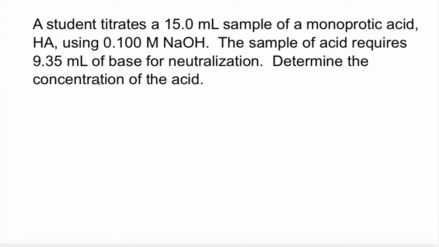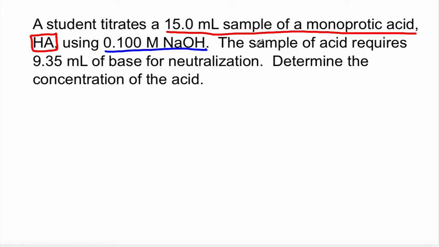The sample that we're going to go through here involves a student doing a titration, much like what we do in lab. And notice that we're given a certain amount. So we know that we are titrating a 15 milliliter sample of a monoprotic acid. And all that means is there's just one hydrogen attached to the acid, HA. And notice it also says that we titrate it using 0.100 molar sodium hydroxide. As you go through these problems, I always find it helpful to underline numerical information that I'm going to need later on.